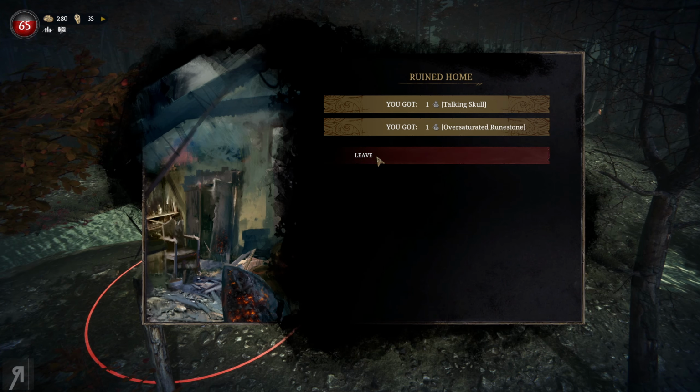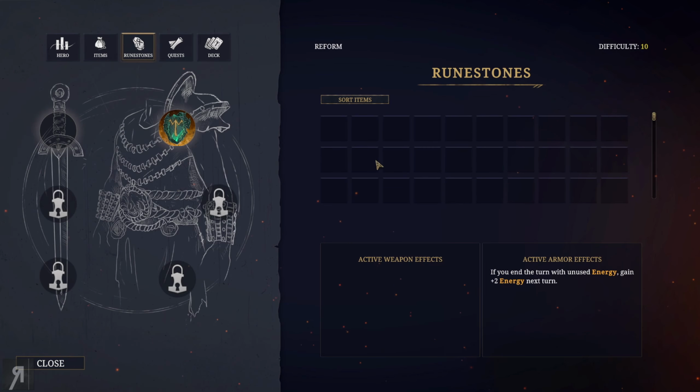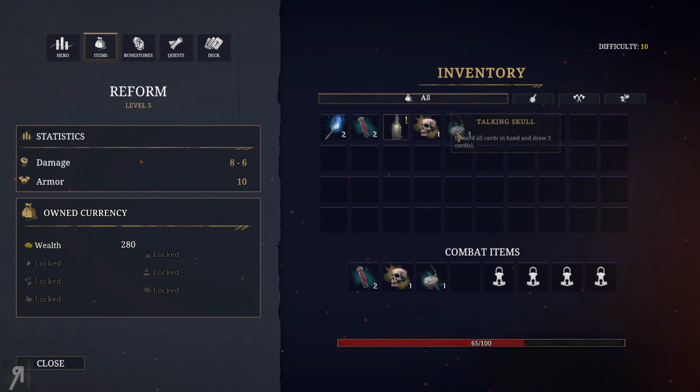One talking skull and an oversaturated runestone. What is the talking skull for? Discard all cards in hand and draw 3 cards. Yeah, so basically, obviously, you have items that you can use during battle and everything, and yeah, that's pretty nice. Fully charge your ultimate ability. That's also something that you can potentially do something about.